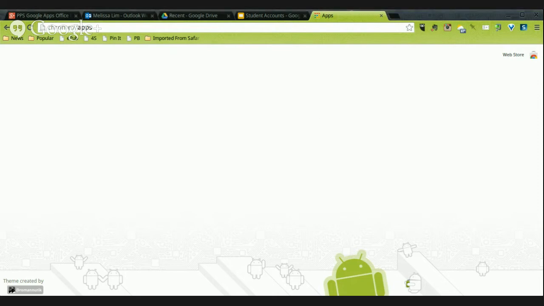And so that's how students, once they're logged into their apps for PPS.net account, they could click that plus sign and then they could insert the code for your class that you created, and then they would automatically be added to your class once they type that code in.